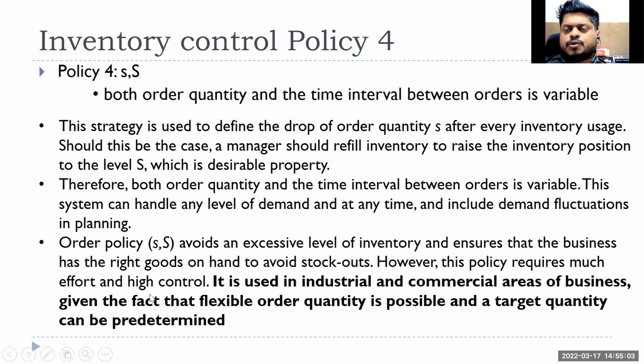It needs much effort, much control, right? Because how much you have to order, what is your reorder point, what is your fixed maximum inventory level, for each SKU, for each inventory product, you have to carry out those calculations. So it is used in industrial and commercial areas of business, given the fact that flexible order quantity is possible and target quantity can be predetermined, right?